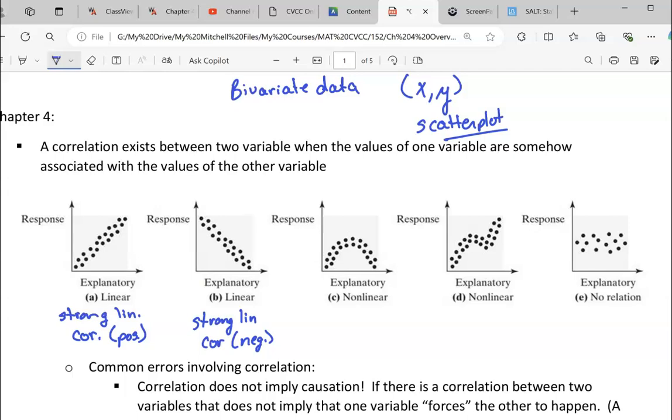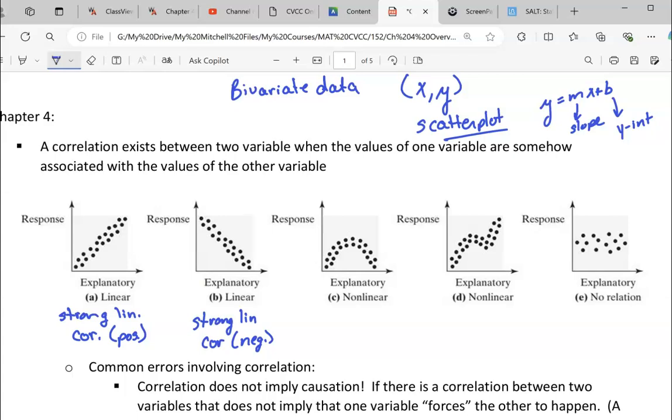And that negative and positive is going to relate back to this idea of slope. If you remember back to an algebra course, we had y equals mx plus b. M was the slope of the equation, and b is the y-intercept of the equation. So our goal is to take our ordered pairs, plot them. We're hoping for some kind of linear relationship. Either we're going to have a positive slope or a negative slope, if there's a relationship.